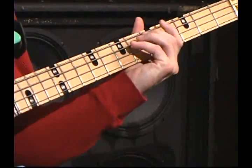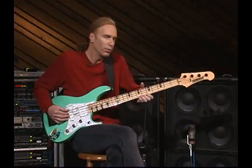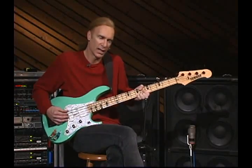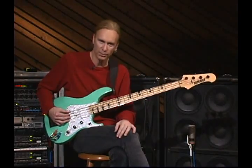I usually always get extra fingers in there to help push it and make it sound fluid and convincing and not strained. And so all the notes flow together in an even way.